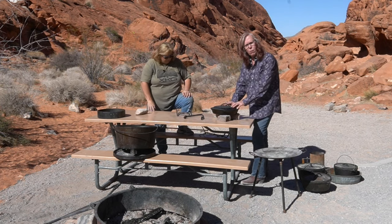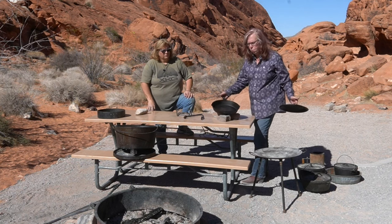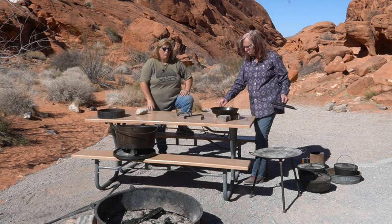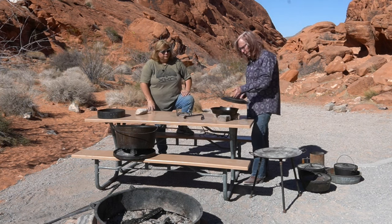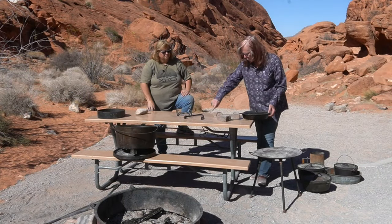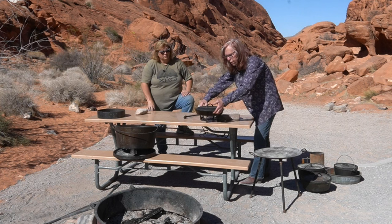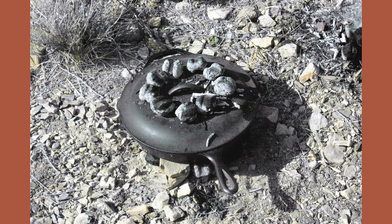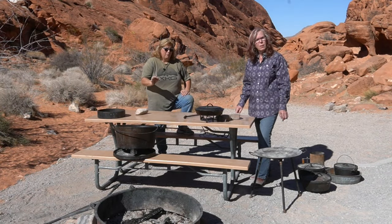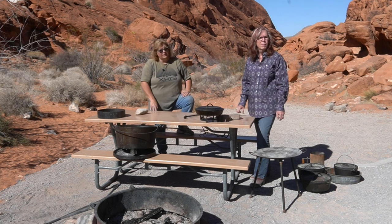So what we're going to talk about right now is the skillet. A lot of you guys have this in your camp cook pile, right? All your cooking implements. Or even in your kitchen at home. Now, I'll show you some pictures. You can do biscuits in here with charcoal, right? Put charcoal around here, or you use one of these, charcoal around that, set it right there. And this has got a flat rim. You just put charcoal right around there. Never in the middle, folks. Keep that in mind. Never in the middle on the bottom. Don't ever put a briquette or heat in the middle at the top or in the bottom. That will make your food very untasty.